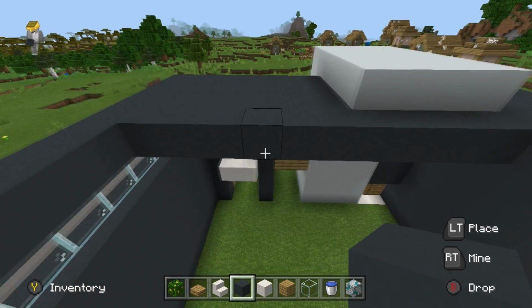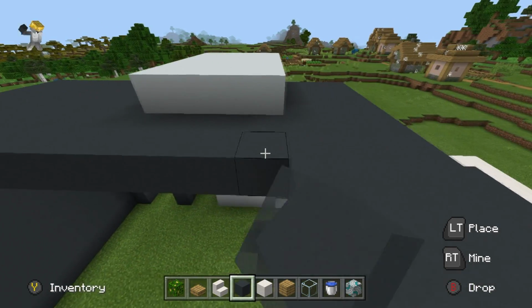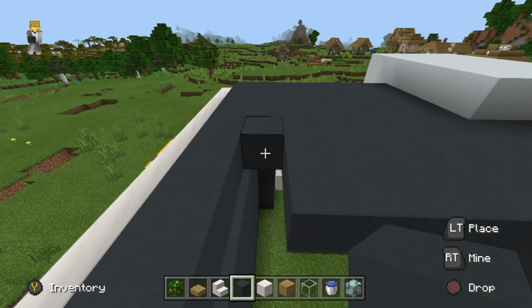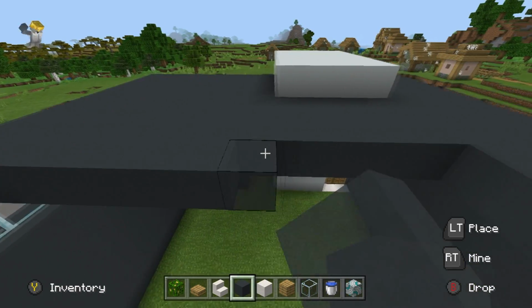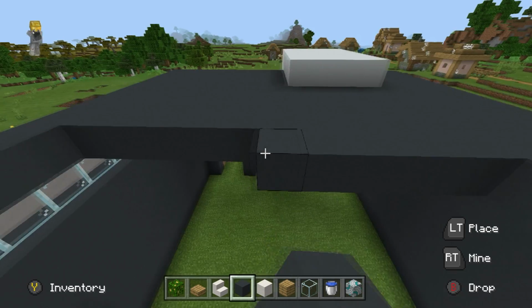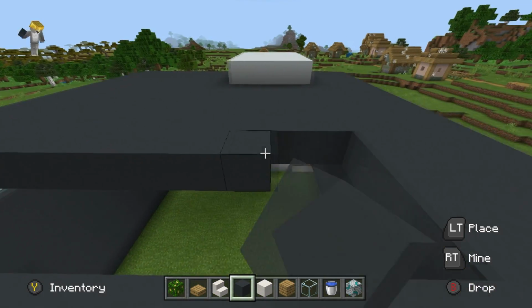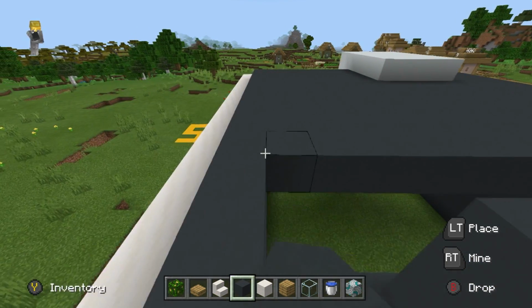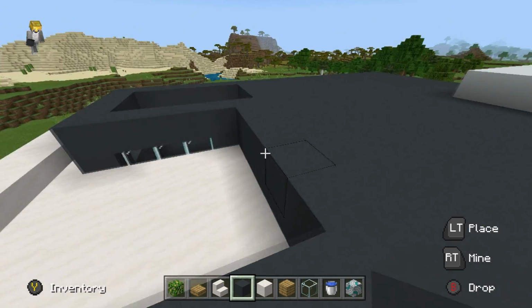But other than that, ladies and gentlemen, I think that we've pretty much made the house, like, we've made the coolest part of the house, the pool. We've made the poolest part of the house as well. They're the same thing, the coolest and the poolest part of the house. So we have the roof filled in, and we've got the sides taken care of.